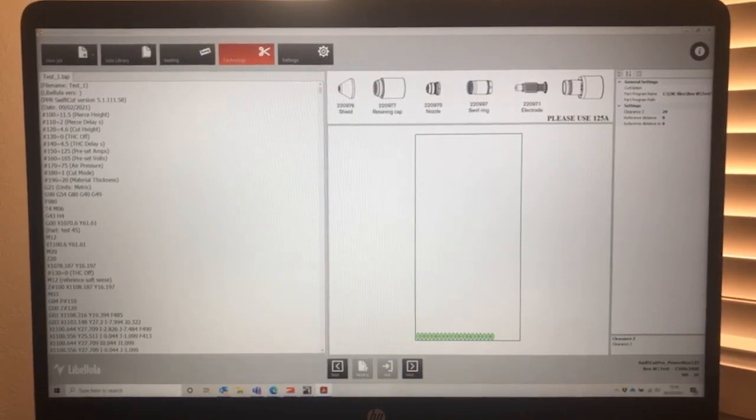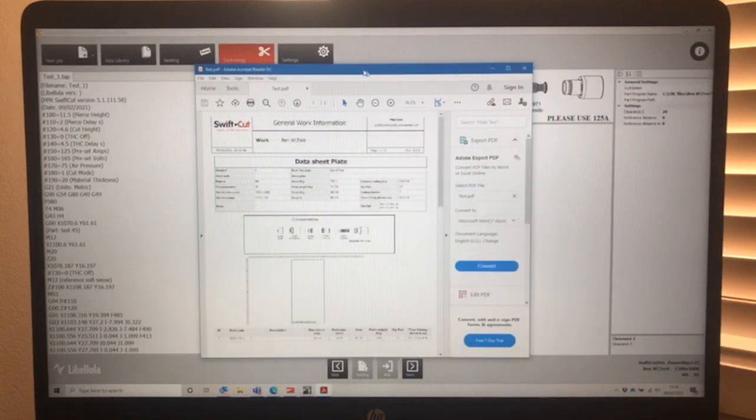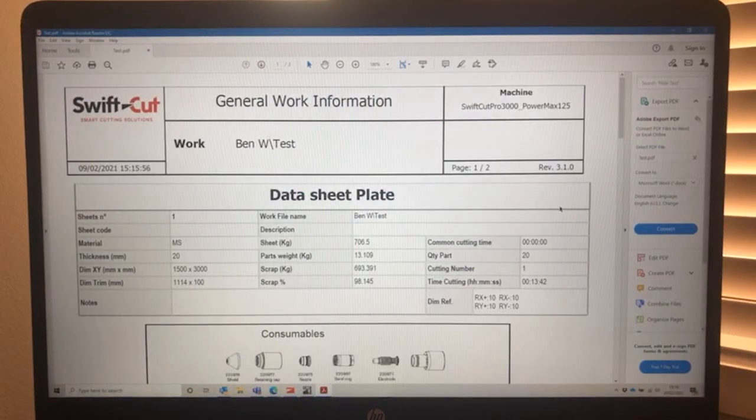As part of that generation process, it also produces a PDF. The PDF is very useful for a lot of people, and it basically is the job card that is required to get the machine running. It gives the operator the information to be able to set it all up, so the operator doesn't necessarily have to go through the process of creating the job. They can just be given this job card.